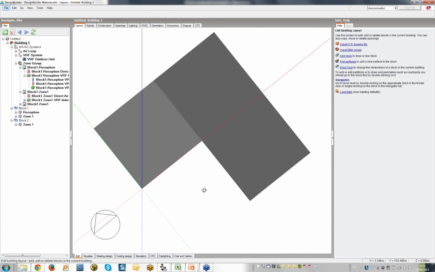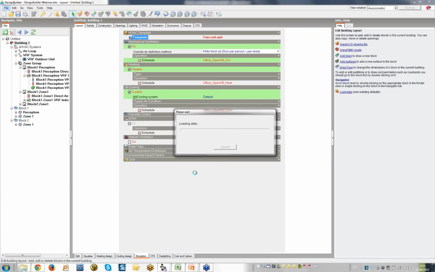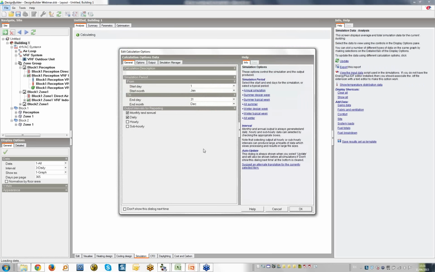I'll now run a simulation to compare the performance of two different VRF systems to highlight new features in our Simulation Manager and Results Viewer tool. We already have a results set prepared for the LG VRF system, so I'll run a new simulation using the generic EnergyPlus VRF system to enable direct comparison.